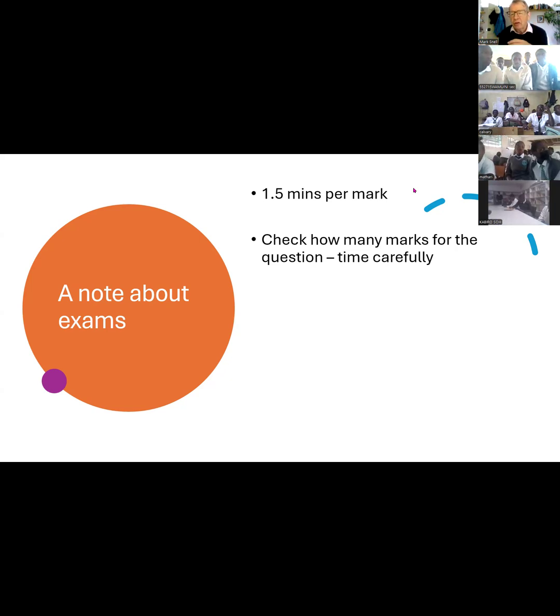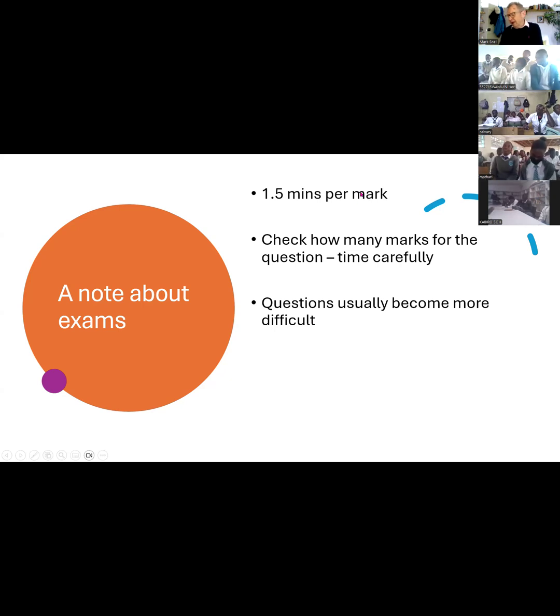And what I want you to do in the examination is to watch the clock a bit. So you try to check that you are spending the right amount of time on the question. Okay, so if you've got 1.5 minutes for every 1 mark, then sometimes there is only half a mark for a question. You think, okay, I've got a bit less than a minute. I'm not asking you to be precise, but it's important.